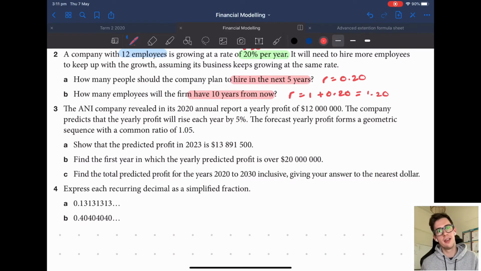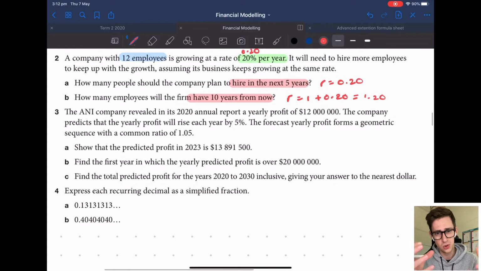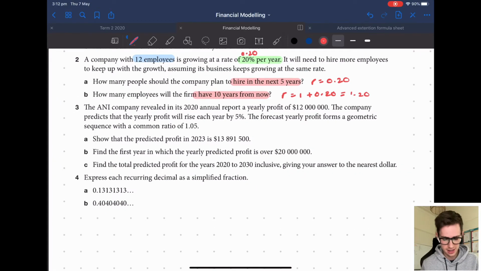That got me, 100%. Okay, I hope that makes sense for you, that our growth rate is 20% or 0.2. So if we're just talking who we're hiring, that's just the 0.2. If we're talking about the whole firm, it's including what we have each year plus the extra, we're going 1.2. That's gonna be the main difference here. Now what we're finding is, regardless whether I'm doing just the newbies or the whole, we're doing the totals. So it's gonna be S5 and S10.